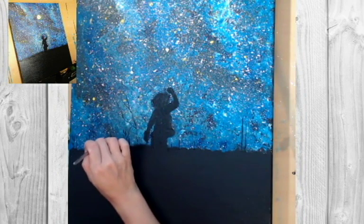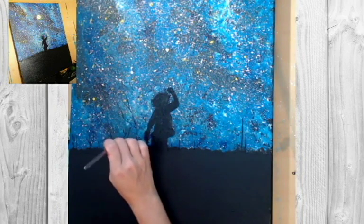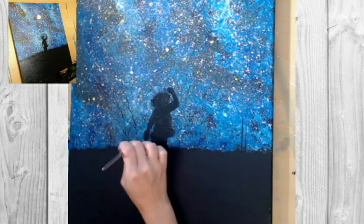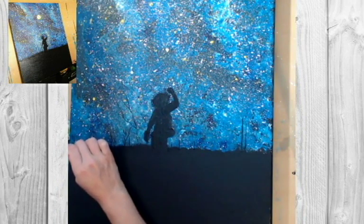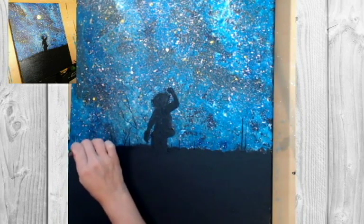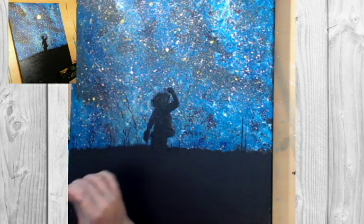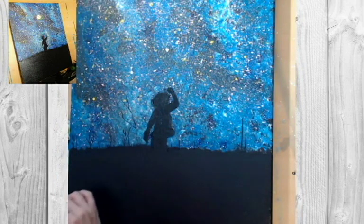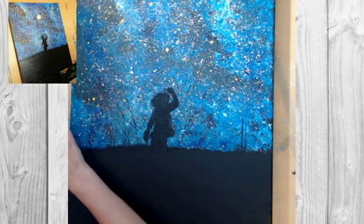And I want to add little grass. Why don't you just add little things of grass like this? Little flicks. You flick your little brush upward. This can give it a little more visual interest than just a plain horizon line. Maybe a little patch of grass over here. It kind of looks like an Arizona sunset to me, so I like to think that maybe she's a goddess in the desert southwest, watching the sunset.